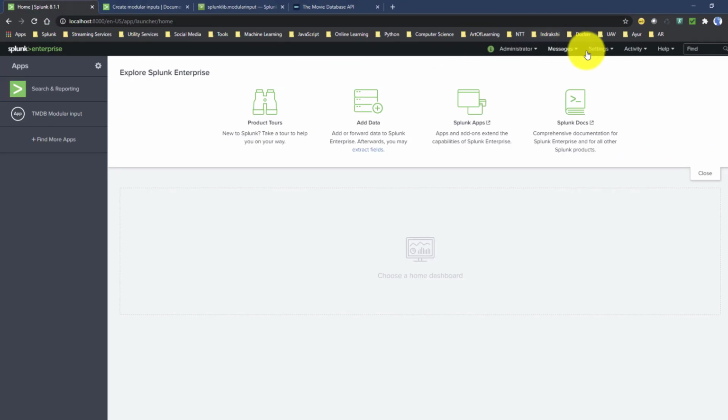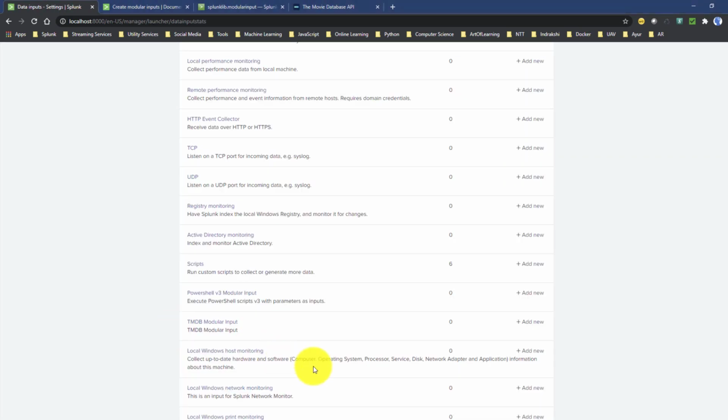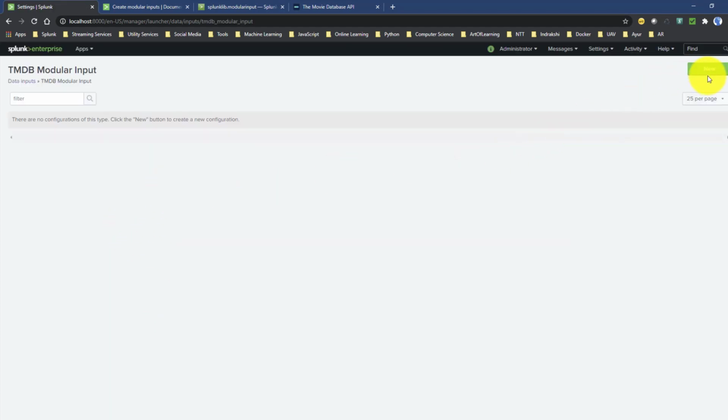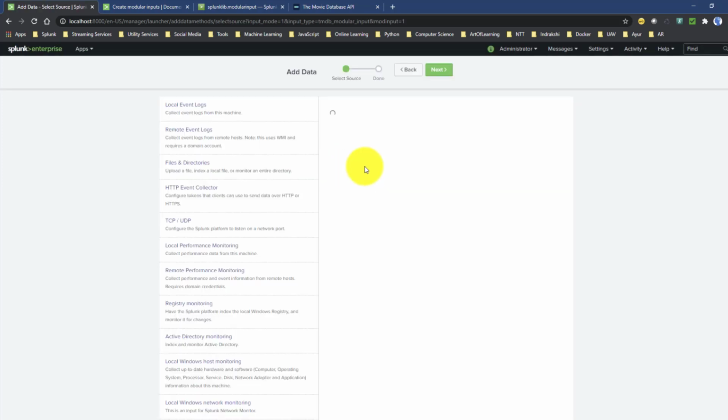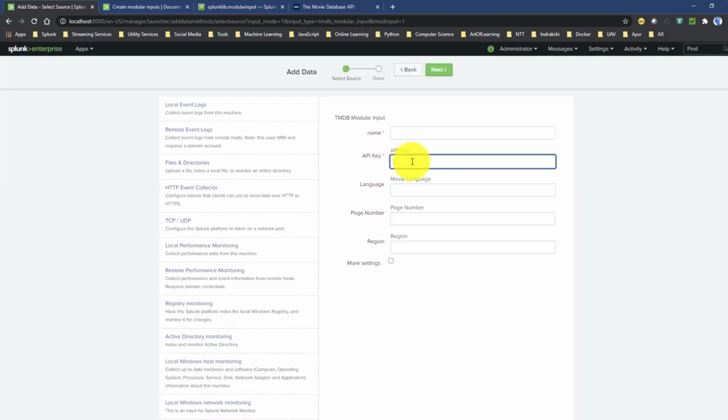So if I just go back, go to settings and data inputs, and for our TMDB modular input, when we try to create a new input, we need to provide this information: API key, language, page number and region. So this is the input definition, and we can create multiple input stanzas in our file, right?